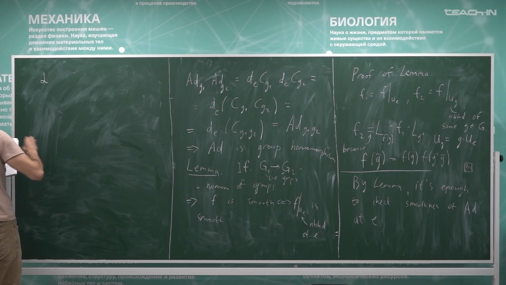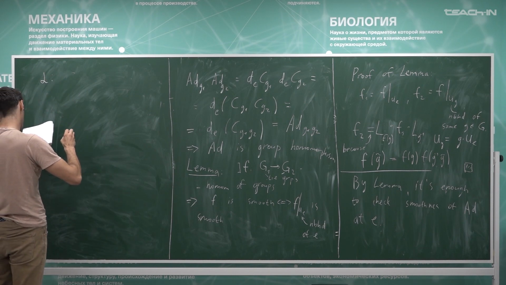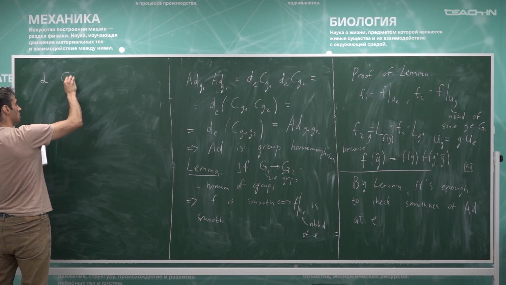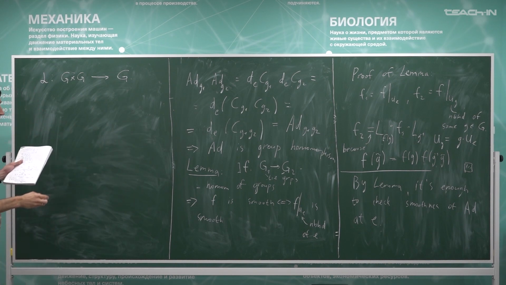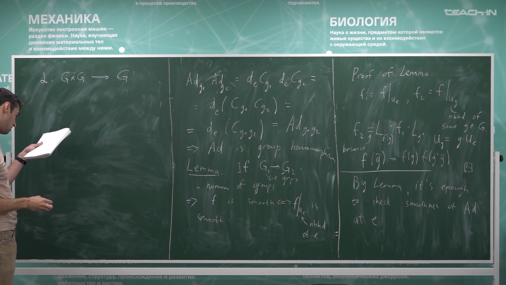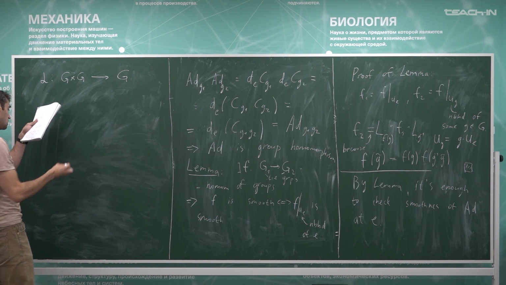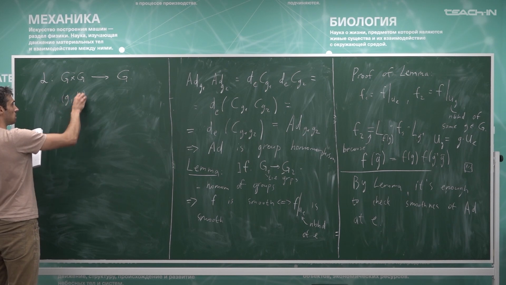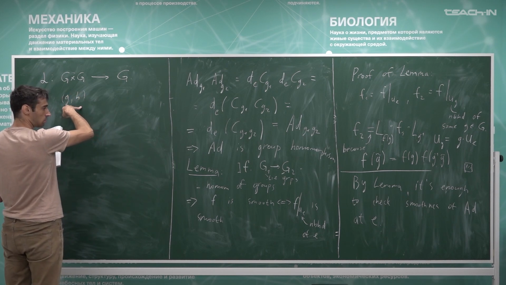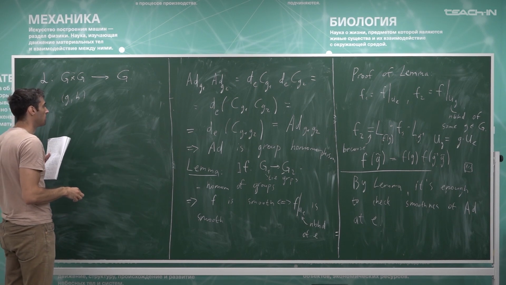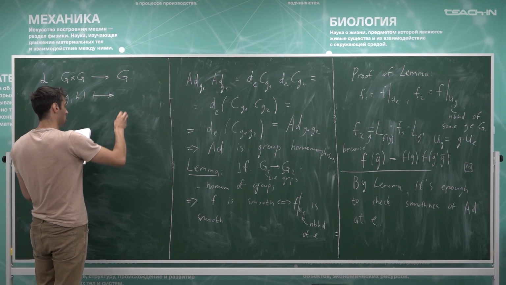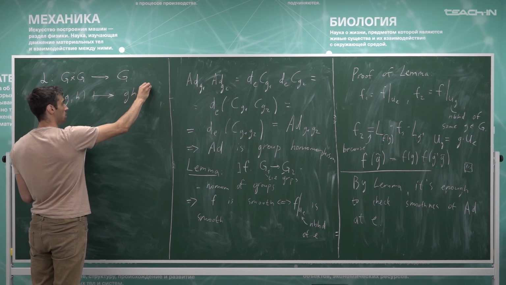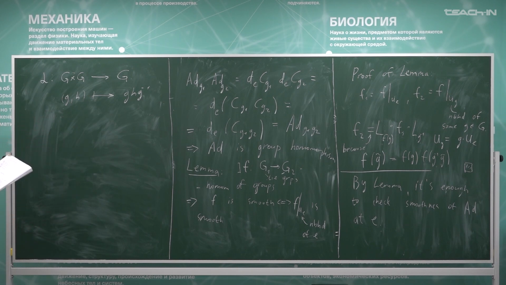So let's see. We need to consider the following map, alpha. So this map is from two copies of G, from the direct product of G, to G. This is a smooth map, which is actually an action. So this is an action of conjugation. So you take a pair of points. Here this is really a pair. Do not confuse it with the group commutator that we introduced earlier. And it is mapped to g h g inverse. This is really an action by conjugation, a Lie group action of G on itself.